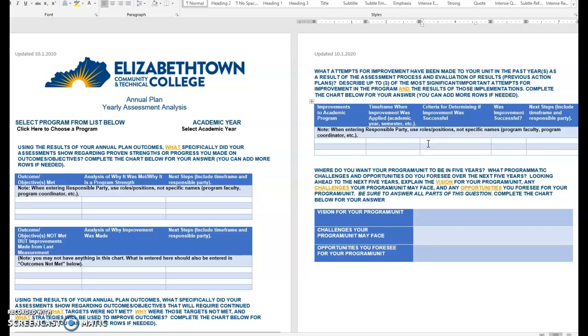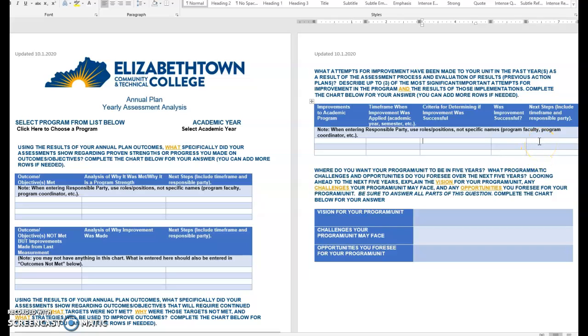If it's an academic class, was it 70% or higher, because that's the grade for success in most of your academic degree programs? Whatever it is that you have, what criteria did you use to know if that improvement was going to be a success? What was your goal? The next column is just asking you to say yes or no: was it successful? And then your next steps.